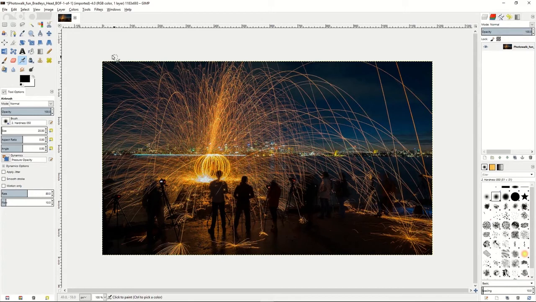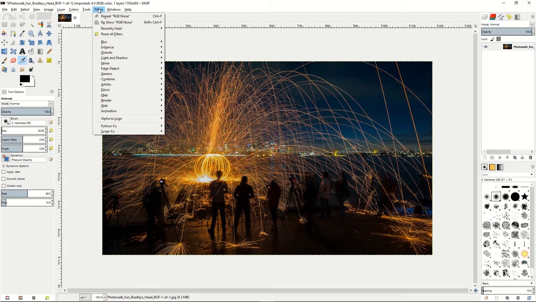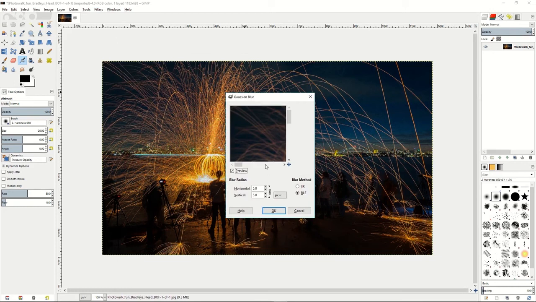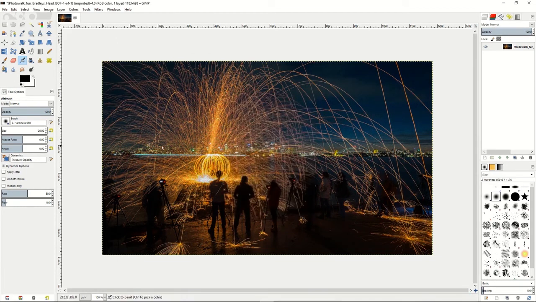We're going to remove the noise, and we can do this in many different ways, including going to the filter option, blur. We can do a regular blur, or we can do a Gaussian blur. A lot of people like to use these blurs to get rid of the noise in the image. However, there is a better tool to get rid of the noise in images. It is an extra GIMP plugin that you can go find.